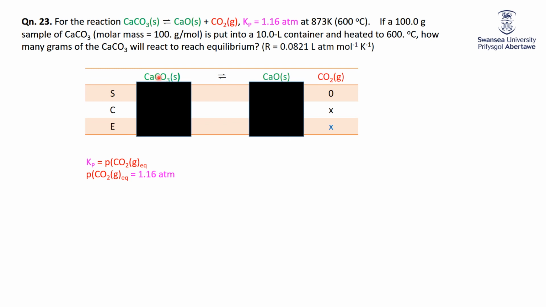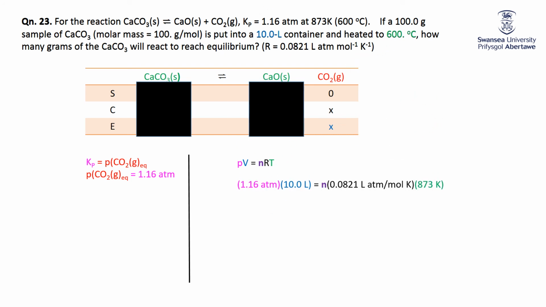Well, 1 mole of CaCO3 will make 1 mole of CO2. So therefore we need to know the moles of CO2 so we can get the moles of CaCO3 and hence the grams of CaCO3. How do we do that? Well, we go back to PV equals nRT. We know the P, we know the V, we know R, because I tell you it, because our units are weird for pressure and volume, and of course I know T, 600 Celsius.